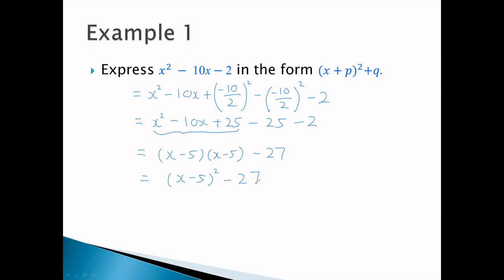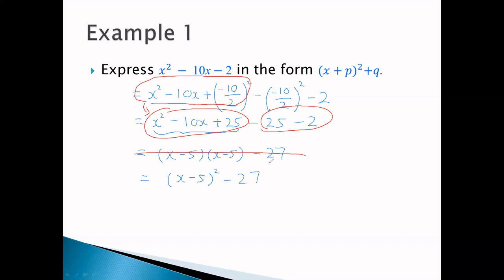Okay, so see what has happened. Look at this. I have forced this into a perfect square, which is actually this now. Then whatever else is remaining will be outside the perfect square. So most of the time, students will just skip this step, which is fine. All right, so the meaning of completing the square is I'm forcing this quadratic expression into a perfect square, even though it is actually not.